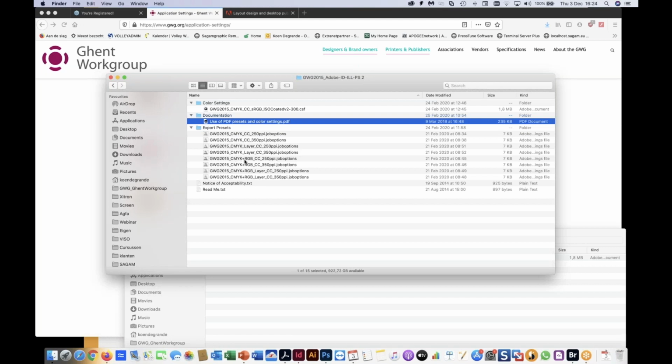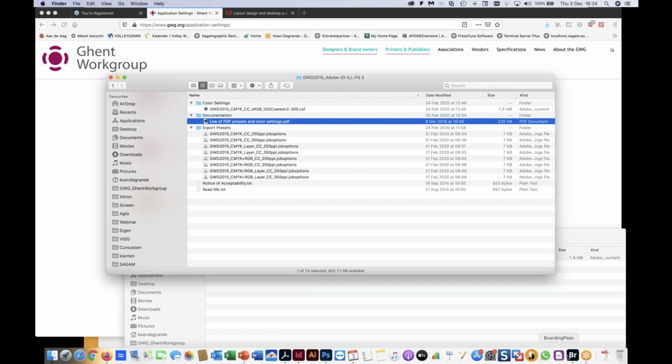So if you look here at CMYK plus RGB, frankly, in commercial printing, those are now the standards, which means that RGB is accepted, and that the color conversion is done by the workflow systems or by the digital printing systems to reproduce. If you want to have all of them, then there's also the setting CMYK, RGB plus layers that you can have. So these settings can be downloaded.